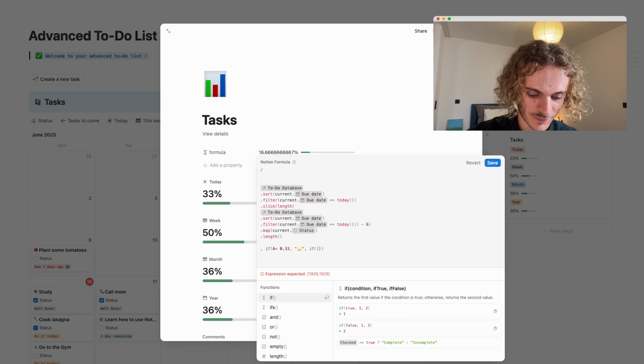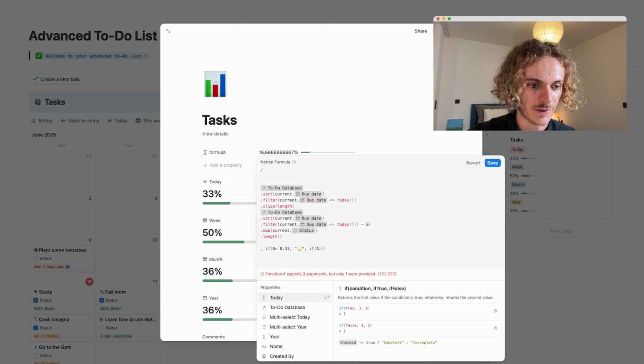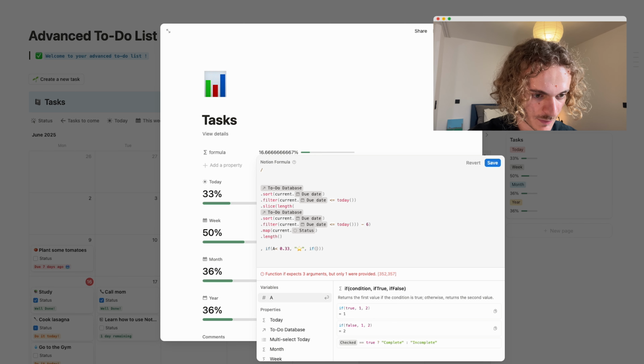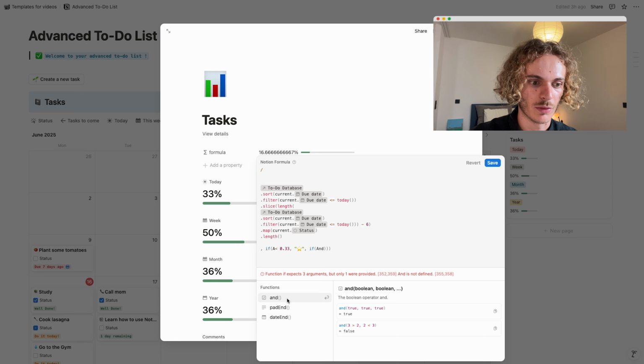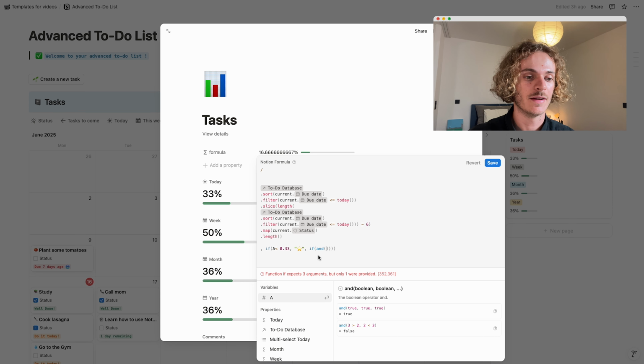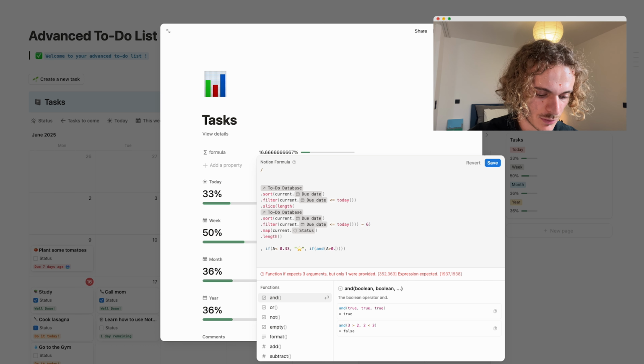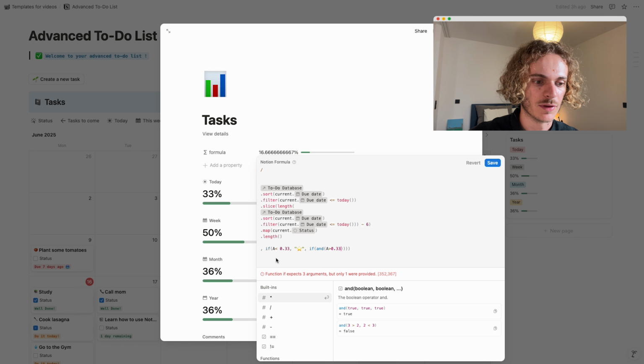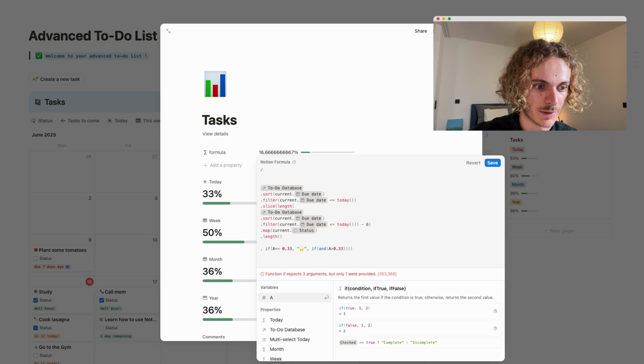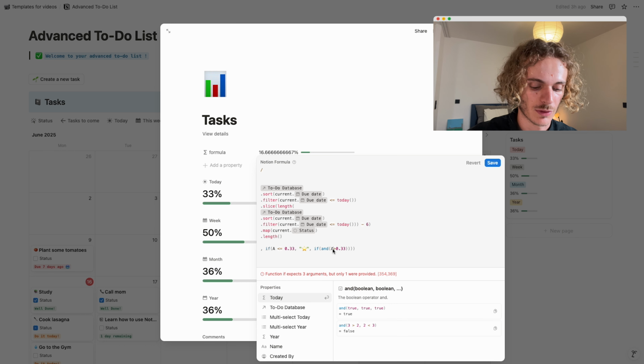Otherwise, again, if function, if a, and so all these functions that I'm calling right now, we've seen in the first part of this video, so don't hesitate to check it out. So if a is this time superior to 0.33, let's put inferior or equal here. Let's put a space. It's really important also to add some spaces to understand where you are.